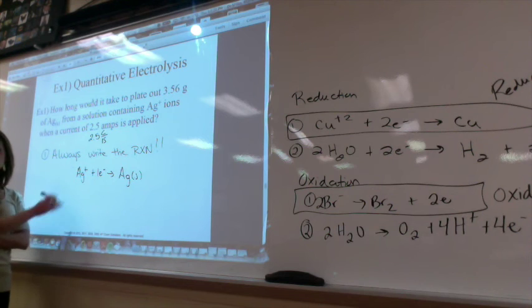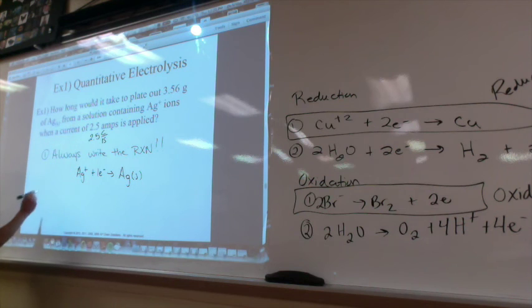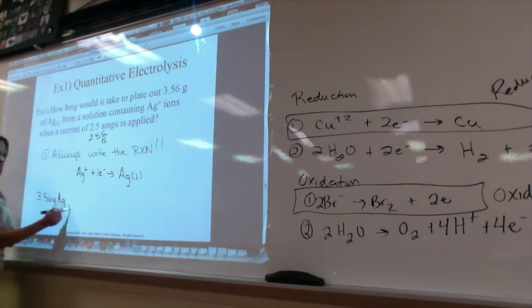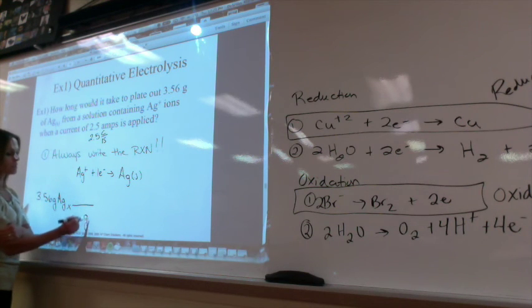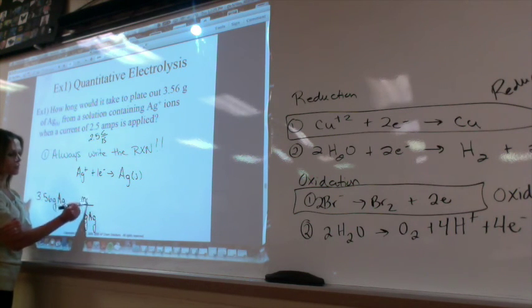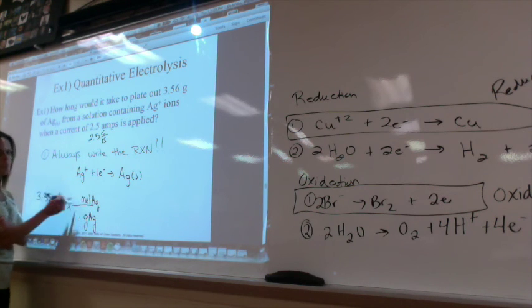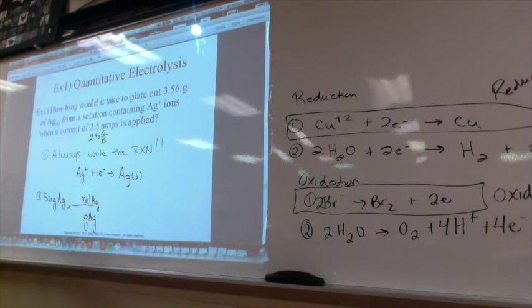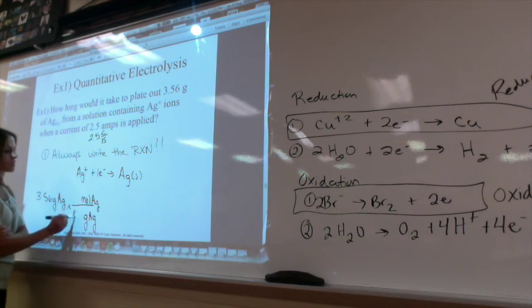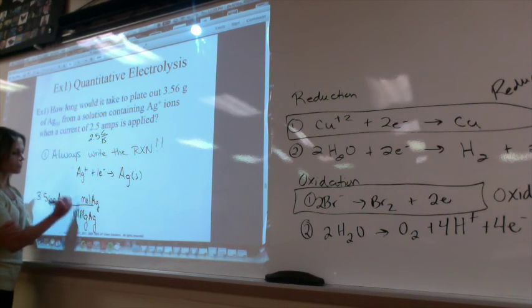All right, so this is my stoichiometry: 1 mole of electrons to 1 mole of solid. So I'm going to start with my known, which is 3.56 grams of silver. That's what it's asking me, and I want to get to time. It's going to be a massive dimensional analysis problem. So I'm going to convert from grams of silver to moles of silver. Where do I find grams to moles? On the periodic table, so you go look up silver. Is it like 127? 107. Oh, I was off. 107.87? Yeah. Is to 1 mole.